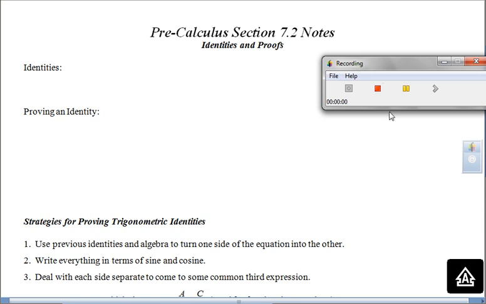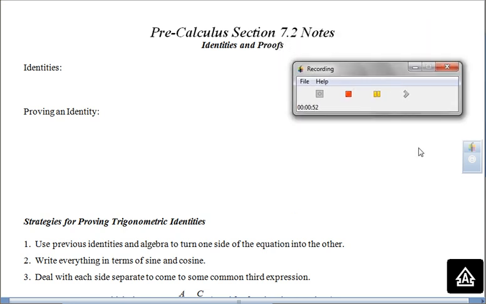In order to prove or to verify, we can really only manipulate a single side. I can't cross-multiply. I can't use my properties of equality, adding or subtracting to both sides. I can start with one side and turn it into the other. I can do the other side and turn it into the first side, or I can work with both of them to turn them into a completely new piece. But the properties of equality don't apply here.